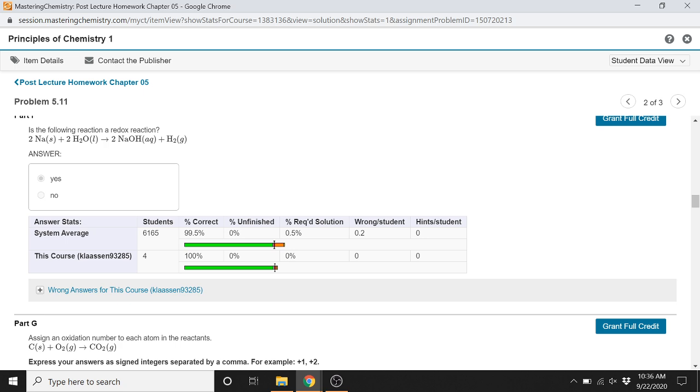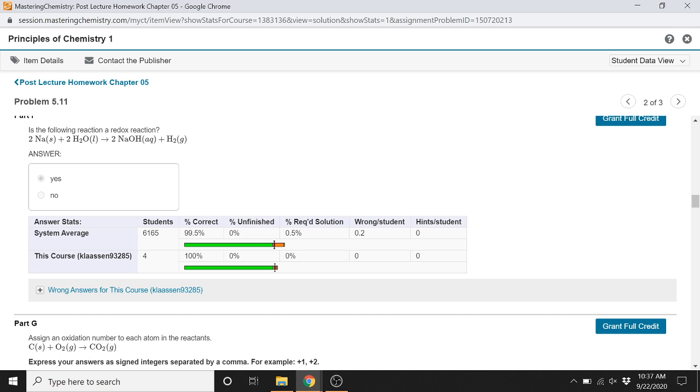What about if it's aluminum? If it's Al solid, yeah, still 0. Or let's look at this oxygen here. O2 would be 0. Yeah, that's your elemental form, right? That's your neutral element. Or another way of looking at that is 2 oxygens can't take electrons from each other, can they? So, has to be 0.